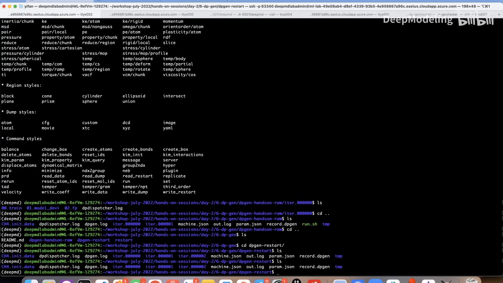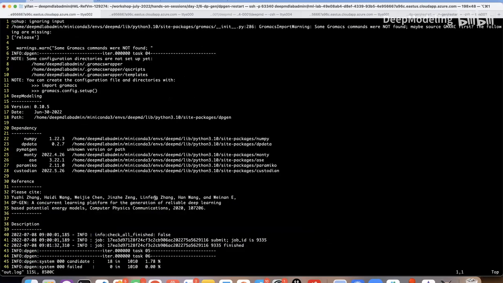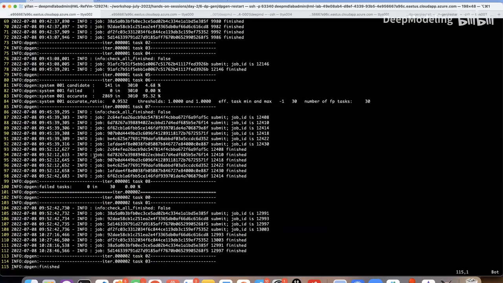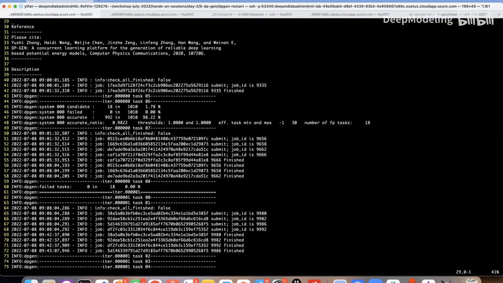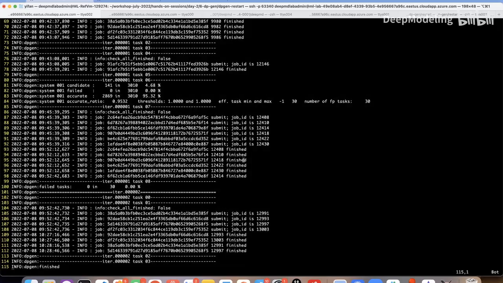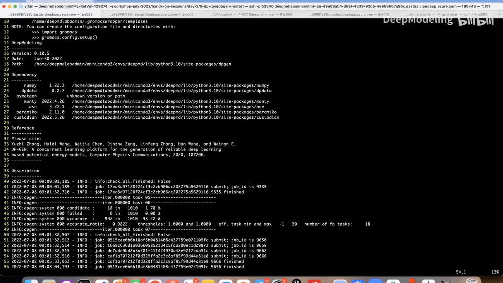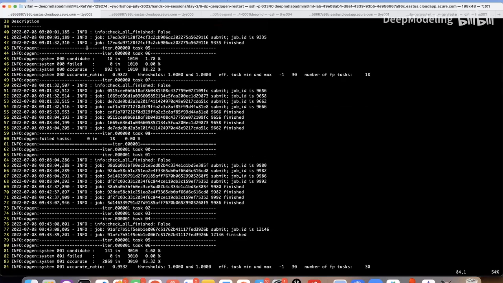So in this folder, you will generate an out.log file. This file tells you the log of the dpgen task, which jobs it submits, and whether they are successful or not.